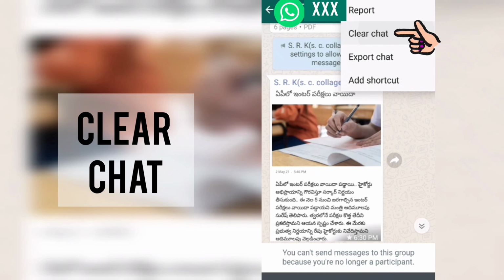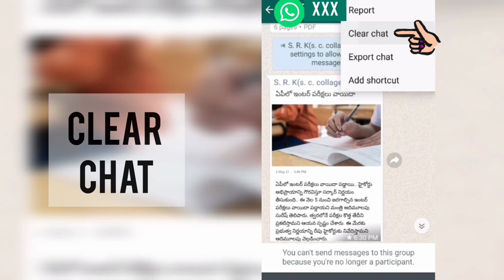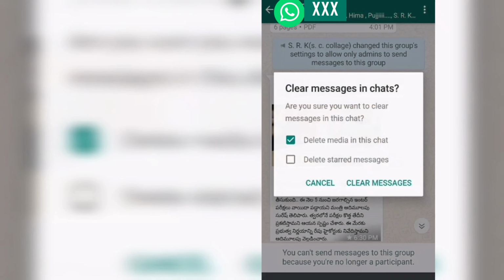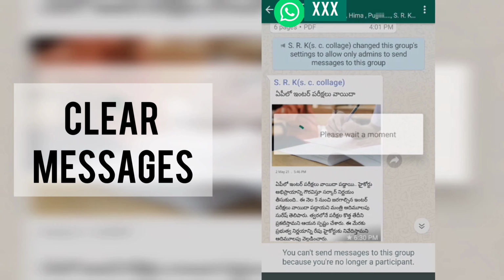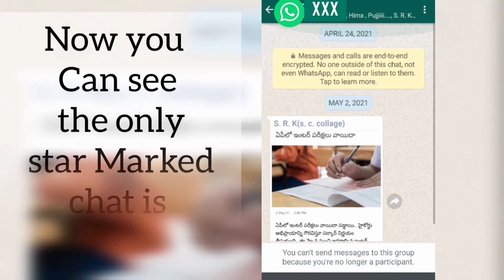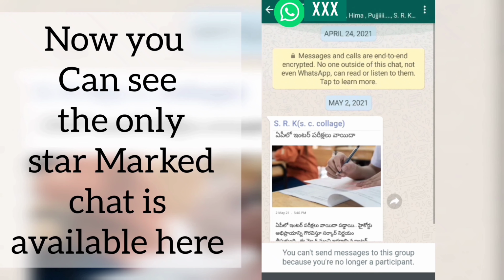Tap clear chat. Select delete media in the chat. Is done.